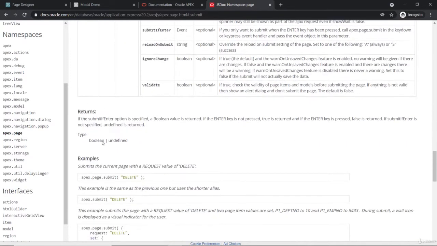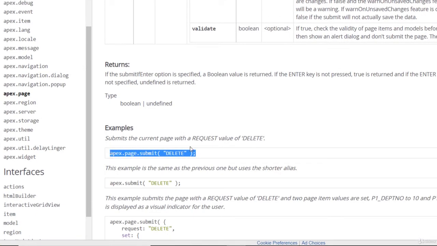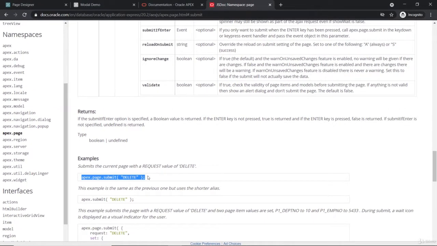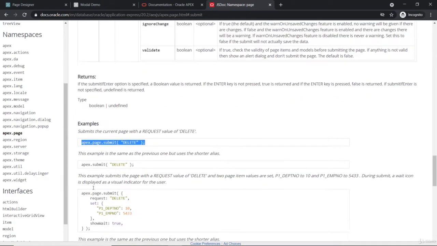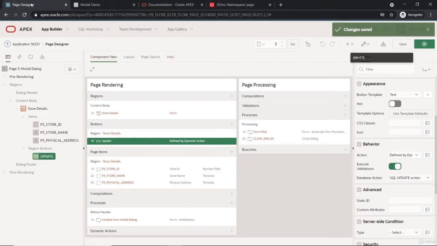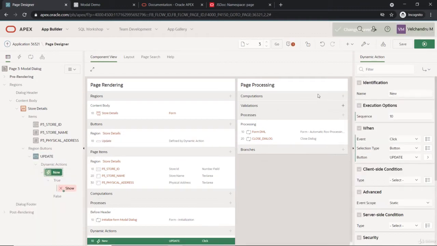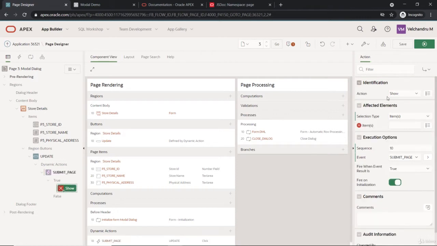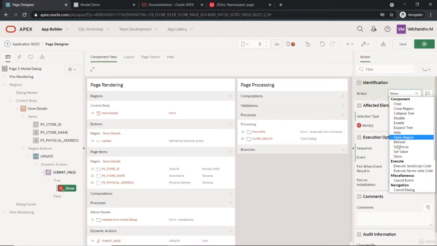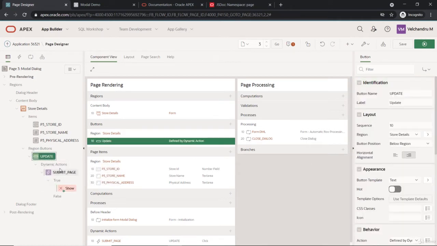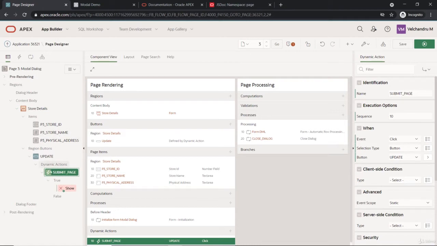So what we are going to do is use apex.page.submit. Here we have this example, and we need not pass any parameter the first time. I will explain what parameters we need to pass. We'll just put apex.page.submit over here, and we can also do it in another way. If we are creating a dynamic action, we have a dynamic action option like Submit Page as an action. You can also do that in our case, but it's about adding a client-side condition here, if you want a condition, then only submit it.